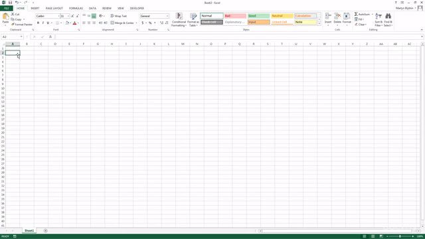That cell is made up of a row number, which is the numbers down the left hand side of the page, and a column letter, which are the letters that go across the top of the page. So the cell I'm clicked in right now is A2. If I move over here, the cell I'm clicked in now is K9. So the row is number 9, the column is K, and the cell is K9. Okay, so that's cells, rows, and columns.